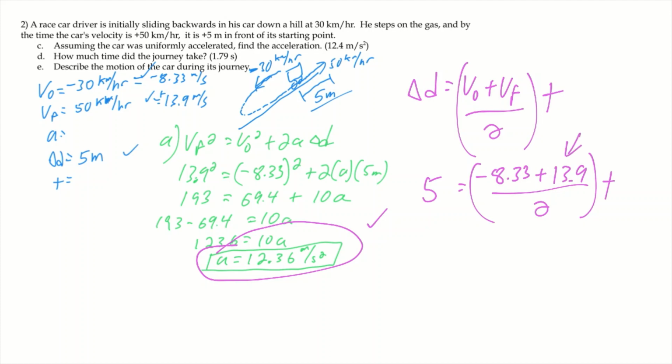Notice this is really just like an average velocity. And so your average is going to be quite small here. What's the average? 2.785. It's quite small, and that's because we're going down and then we're going up. So the average is going to be very small. In fact, if these two are the same, it would be 0, right? The average would be 0. So anyways, the time is simply going to be 1.79 seconds.